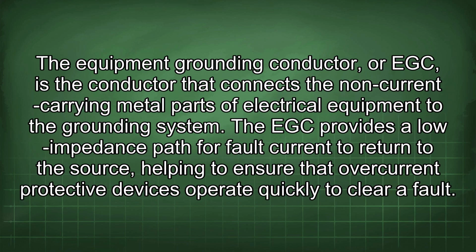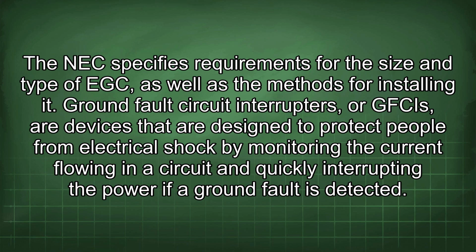The equipment grounding conductor, or EGC, is the conductor that connects the non-current carrying metal parts of electrical equipment to the grounding system. The EGC provides a low impedance path for fault current to return to the source, helping to ensure that overcurrent protective devices operate quickly to clear faults. The NEC specifies requirements for the size and type of EGC, as well as the methods for installing it.